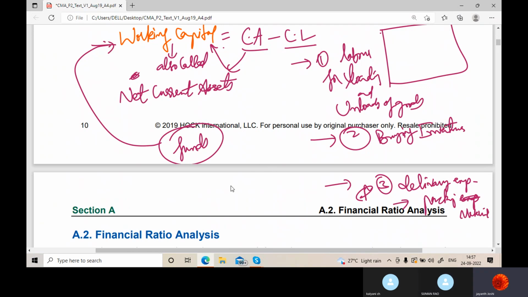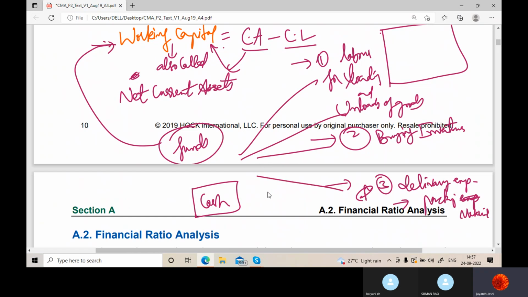So how does it go? They will be spending money on a daily basis. They have some reserve funds or cash with them, so they'll be utilizing that cash from the cash account and meeting all these expenses. Ultimately, this is nothing but a current asset. And every day they'll be selling goods to people, generating revenues, and whatever they have spent, they will be recovering, and again depositing in this account. Correct or wrong? Please tell me yes or no.